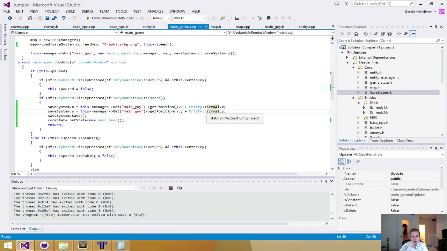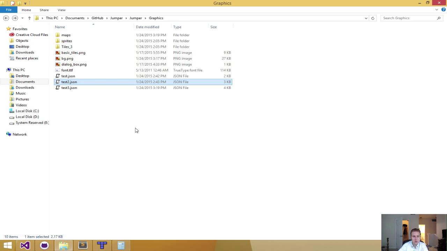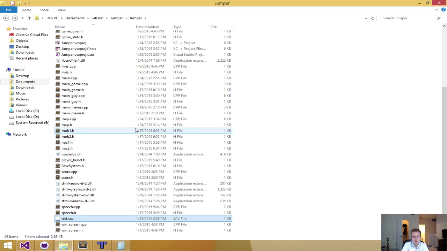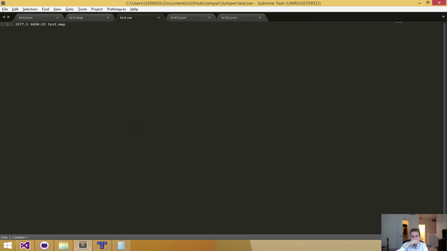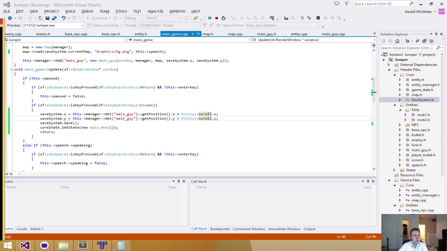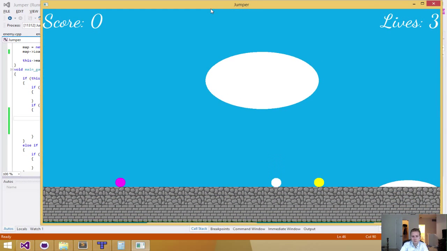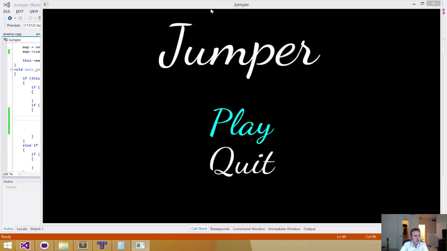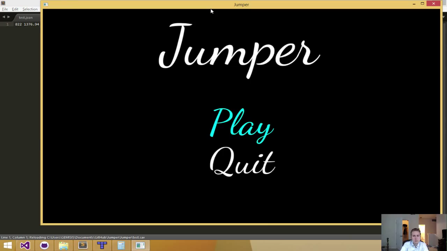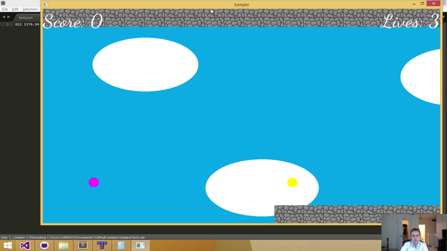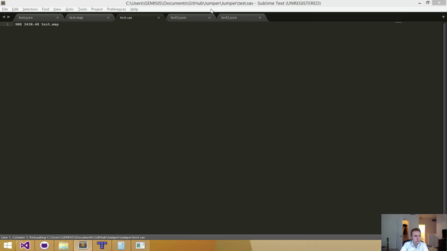And this could be due to just how we're saving things, so let's go through and see what the position actually says. Because that could vary a little bit different. So we'll just go ahead and open up this in Sublime. You'll notice that our position is definitely not right. So let's go through. Restart the game, delete the save file, and see what it says. And now that we've done that, let's see what it says now. So that seems better, so let's go through and play. And that's where the problem comes in.